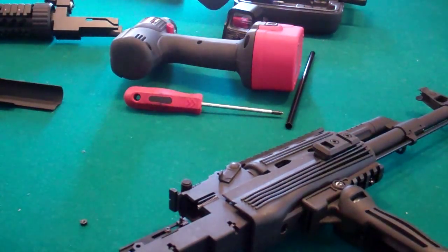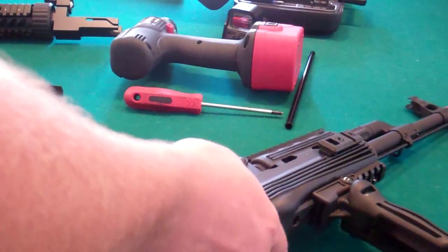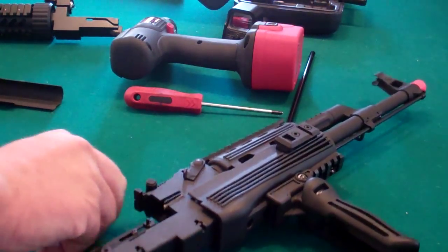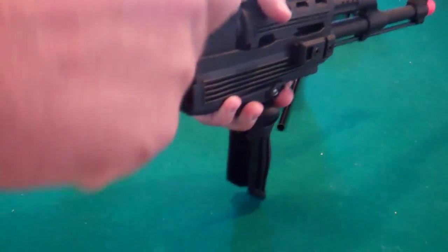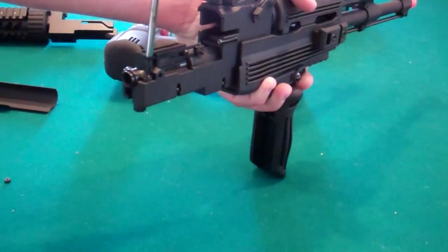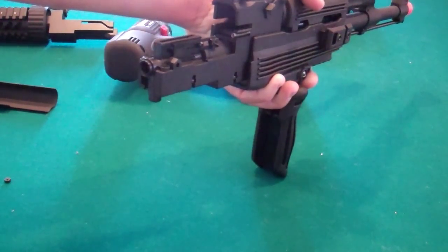Okay, so this is what we're still using for the gun. We're going to move that out to the side, and with the actual front end of the gun, what we're going to need is the hop up and the barrel. If you want to take that vertical grip off, you can. It's nothing essential there for that. You just need the hop up and the inner barrel.